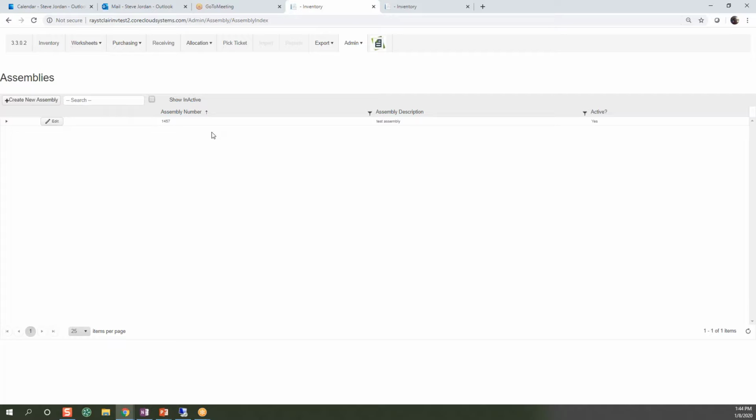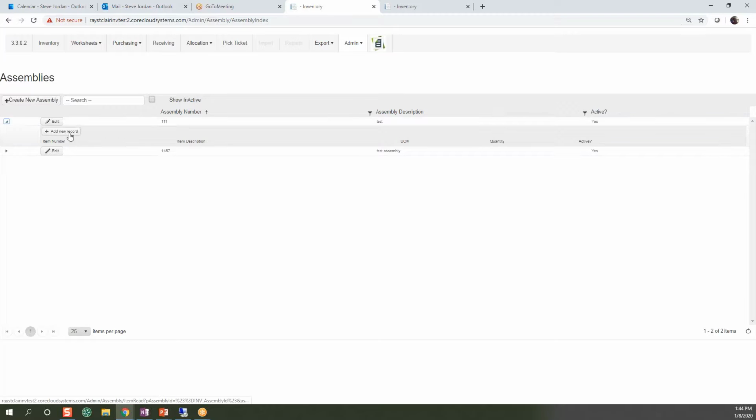And then the cost is also going to come over, and it's an assembly, but it keeps its own identity. That's what this assembly is. If I come over here, I can create a new assembly. I give it an assembly name, I can give it a 111. This is test. And when I hit add, this allows me to go in and pick the items that are part of that assembly.